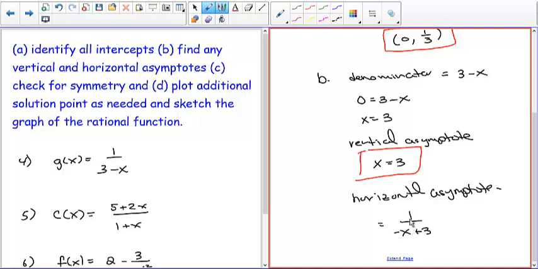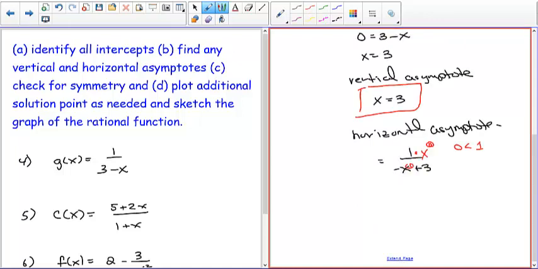So, what's the order of these things? Well, here I have x to the first power. Now, I don't usually show this, but technically I have x to the 0 power in the numerator. So a constant is the constant times x to the 0. Since this number 0 is less than 1, that's where I get those numbers. The rule says that the horizontal asymptote is the line y equals 0.